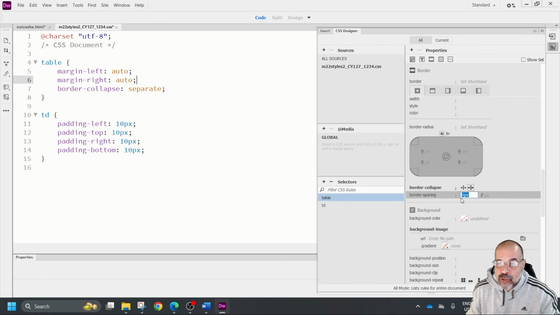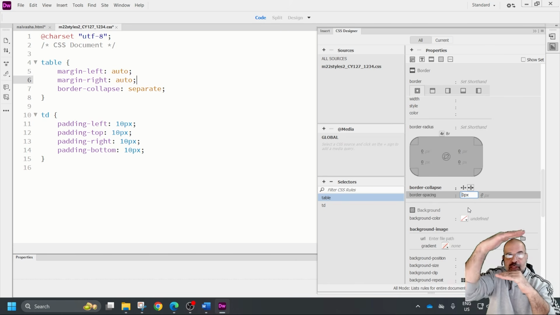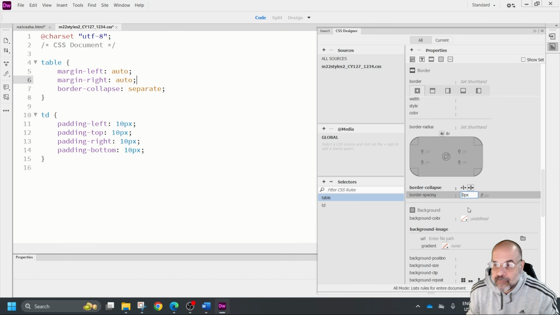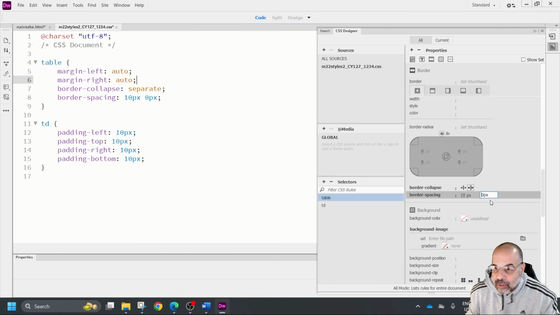Now we've got two values. The first one is I think the horizontal, then the vertical. You can play around. I think it's the horizontal space, so that's the distance between the cells horizontally. And the other number is the distance between the two cells vertically. So the cells on top, how much space they've got between them. So I just need to put that to 10. And again, put this to 10. And I've now got border spacing 10 pixels, 10 pixels. And when we attach this, we can actually play around and see which one's which.